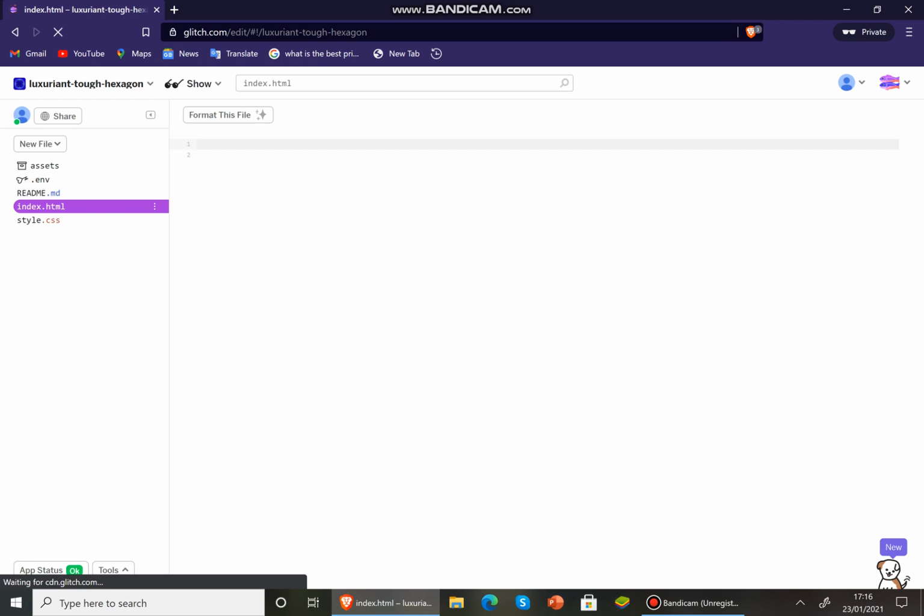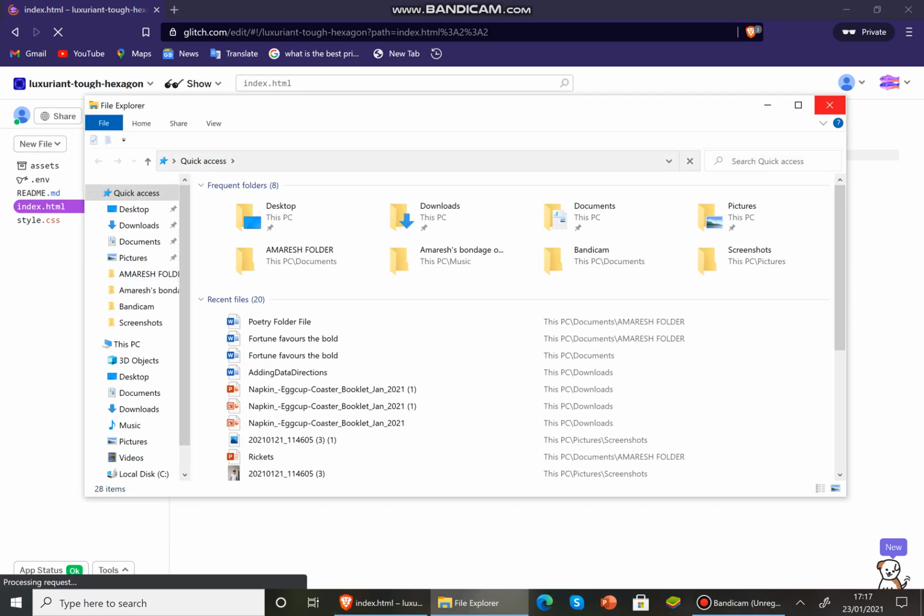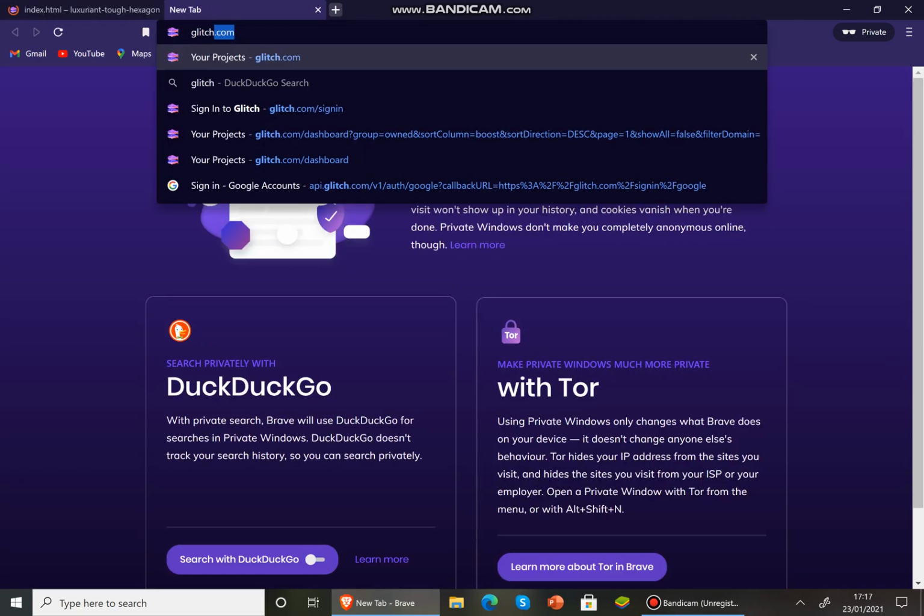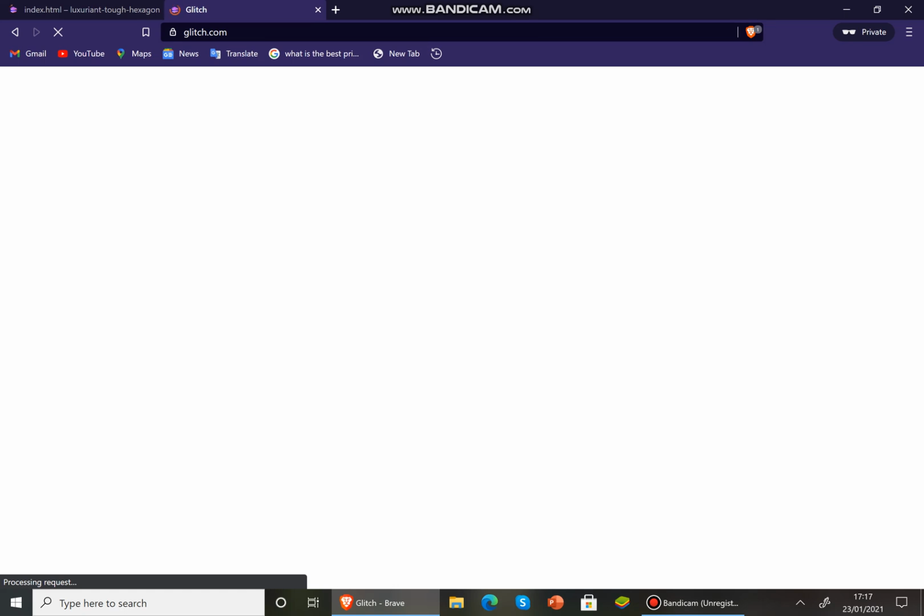First you have to put HTML, and then it'll come with something here, and then you have to put the body. For example, if we just open another Glitch tab, I'll show you an example. It will show all the elements.